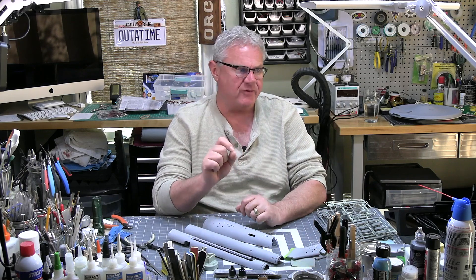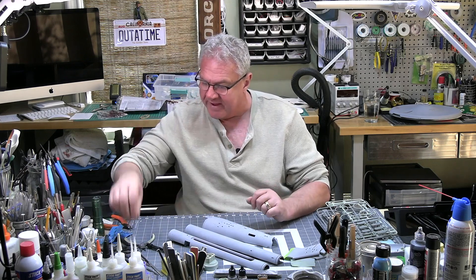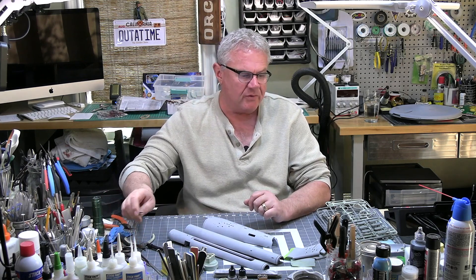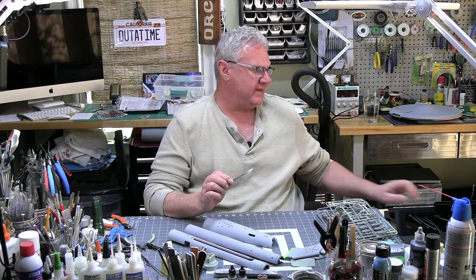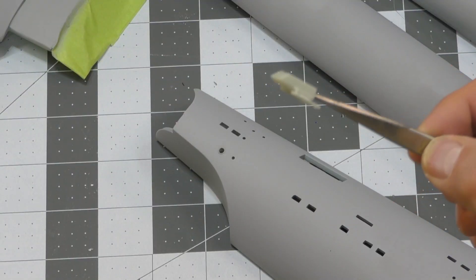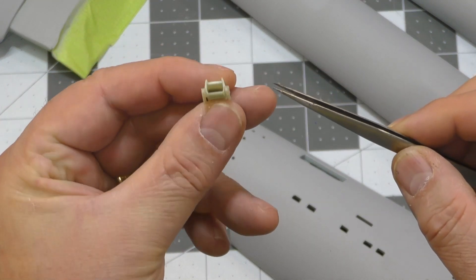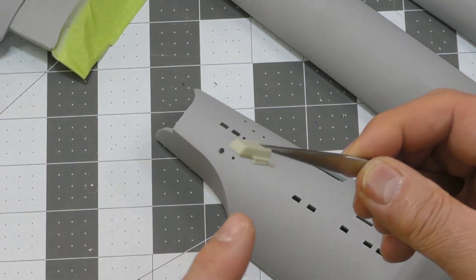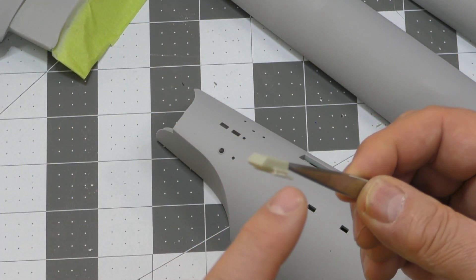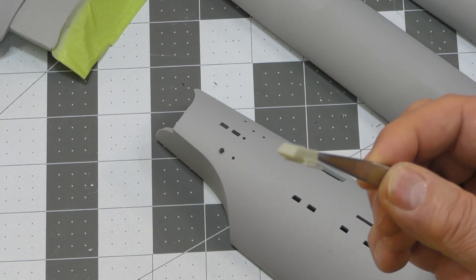The only other piece I've ordered is a shuttlecraft. The reason is the one that comes with the kit is good — it comes with decals, it's hollow in the back so you could put a Pico SMD in there, drill out a little hole in the front for a window, and it's perfectly serviceable. But what I found on Shapeways — and I've bought a couple — was a 3D printed Galileo shuttlecraft with all the windows already in it, terrific detail, and it even has its little rear landing piece.